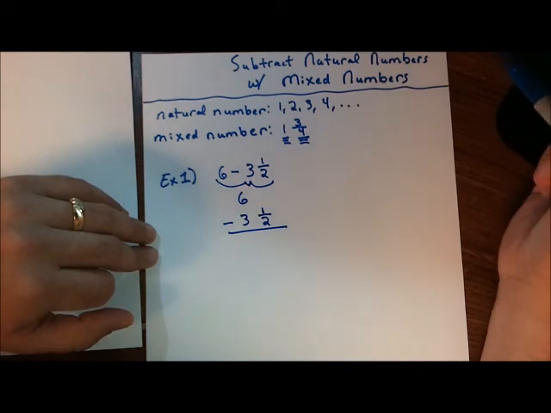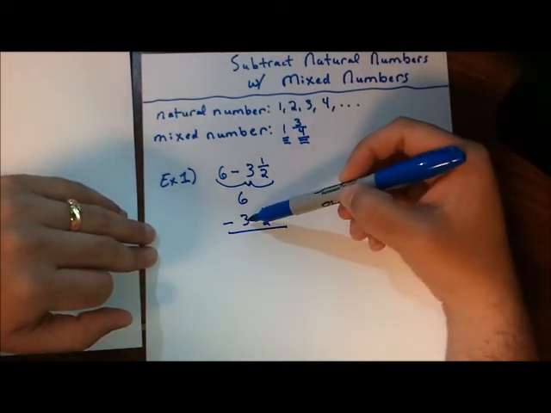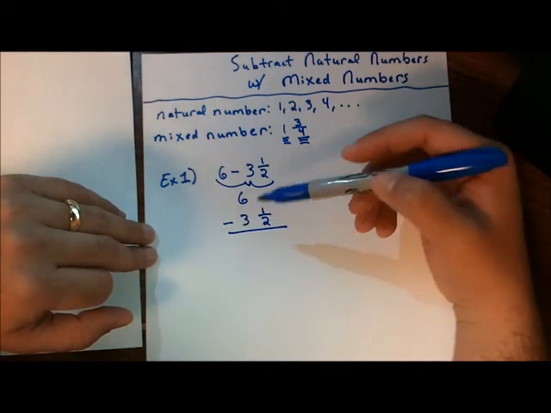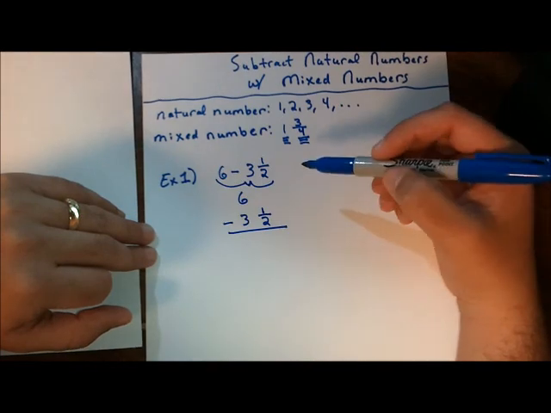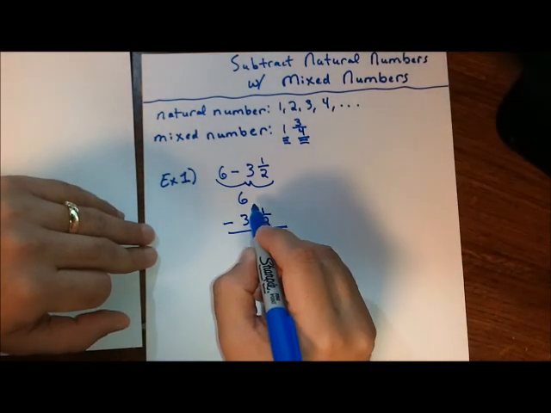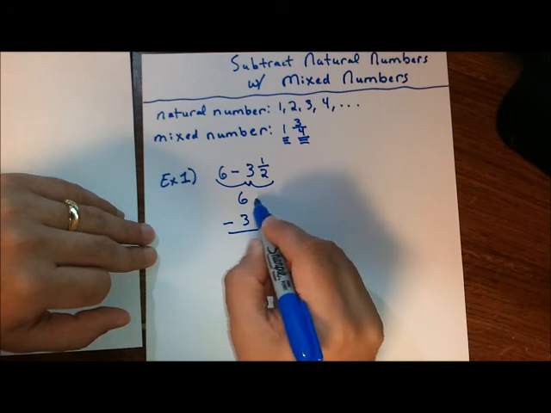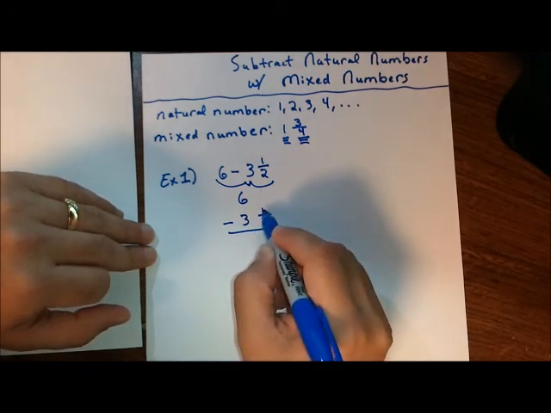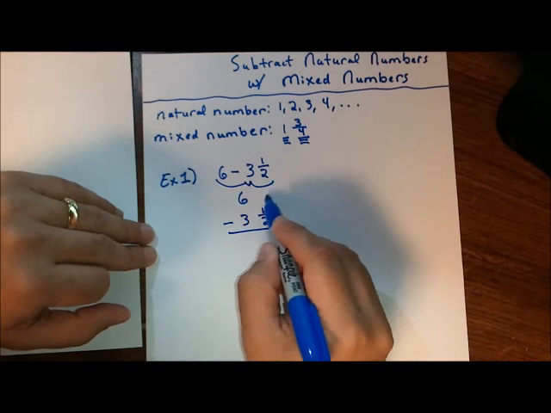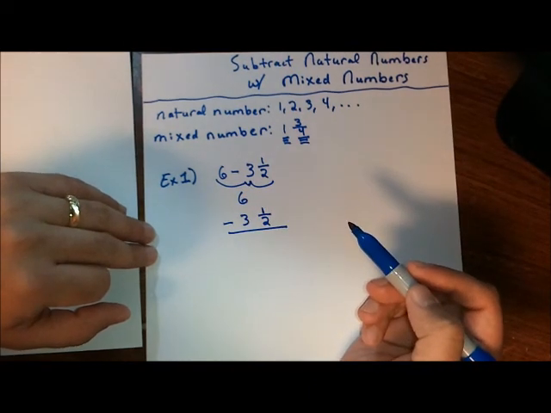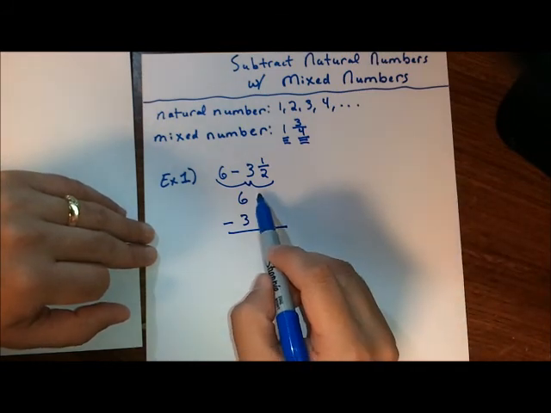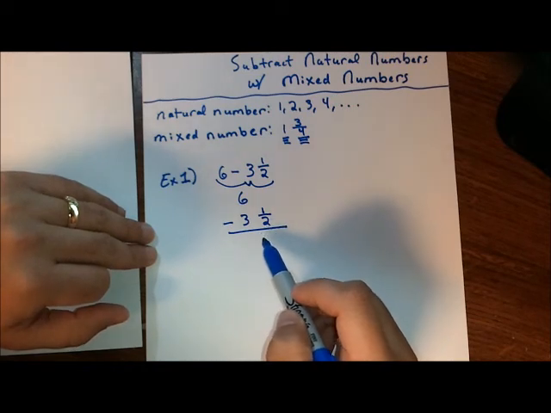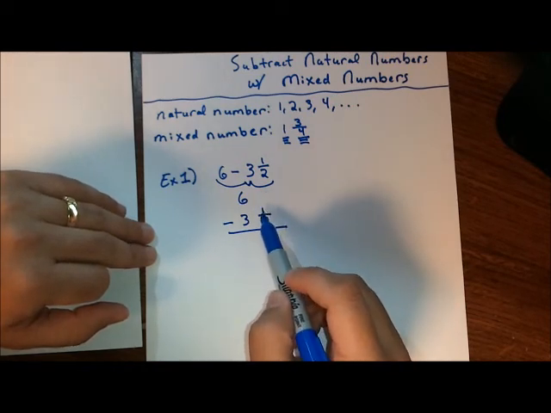So the first thing that we're going to do now is notice that we can go ahead and take 3 from 6. Looking at the natural numbers, we can take 3 from 6. But let's look at the fraction part of it now. There is no fraction next to the 6, but we have a fraction next to the 3. So with our mixed number, we have a 1/2. With our natural number, we don't have a fraction next to it. So we're going to need to create one. Why? Because technically right here it's like having a 0. Can you take away something from 0? No. So in this case we are going to create a fraction.